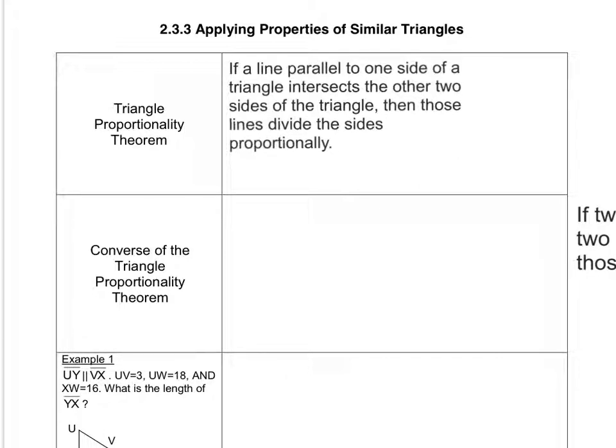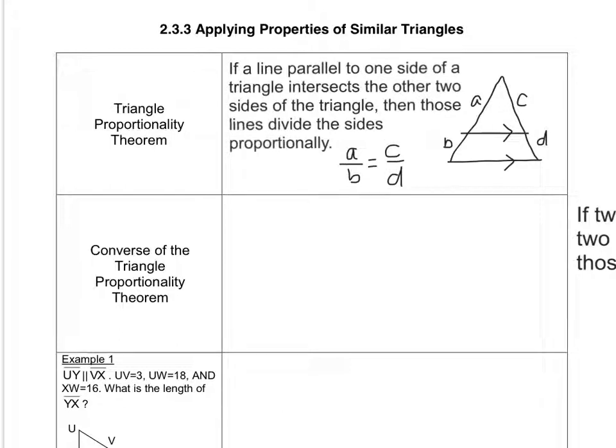So it says you have a line that's parallel to another line and it hits the two sides of a triangle. And it says if that happens, if these lines are parallel, then it's going to divide the sections of the triangle proportionally. So we're going to pretend that that segment is A, this segment is B, this top segment is C, and the segment down here is D. Then we could say that A over B is equal to C over D.